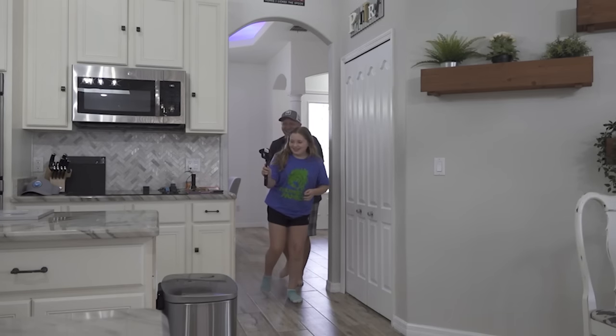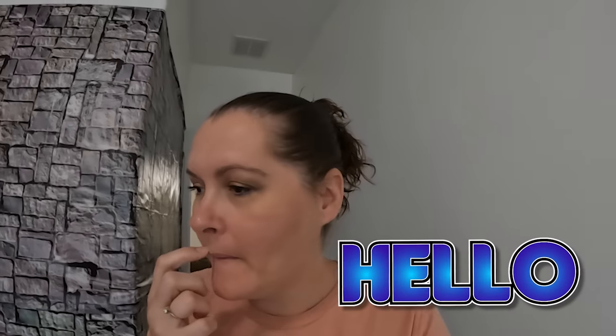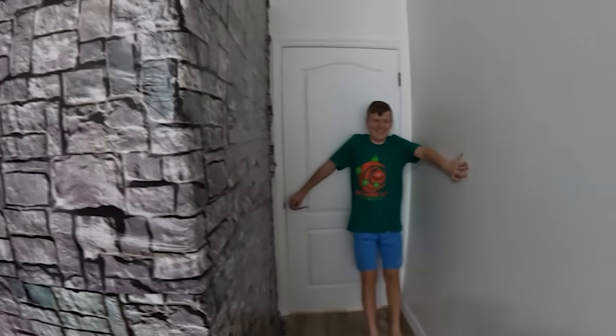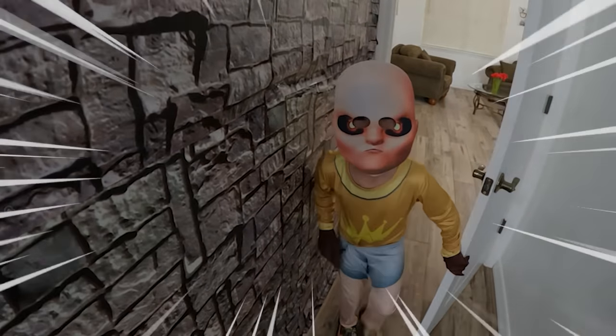It's too quiet. Hello? Hello? Nothing's... Oh, we forgot the button. Shut the door! It just shuts the door. I think the baby in yellow might have gotten them. Well, Corinne, you hear the scream, you know what that means. It sounds like Tuf Mom and Jaden are coming back to the beginning with us.